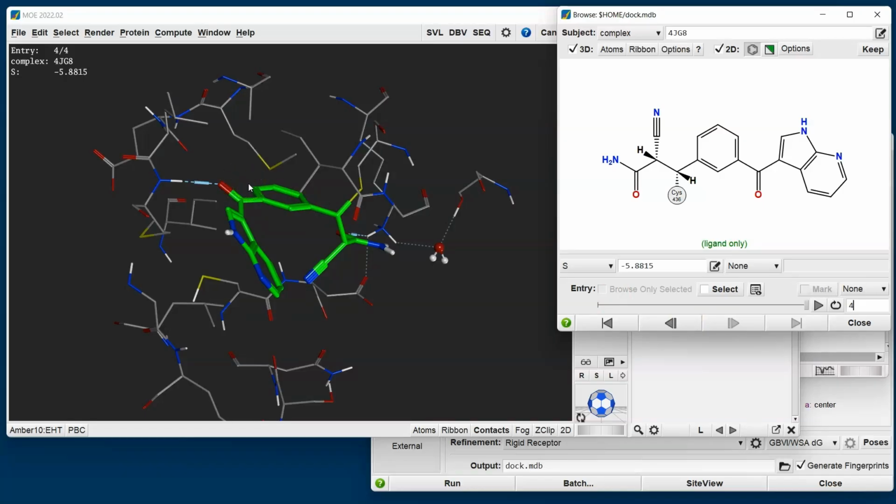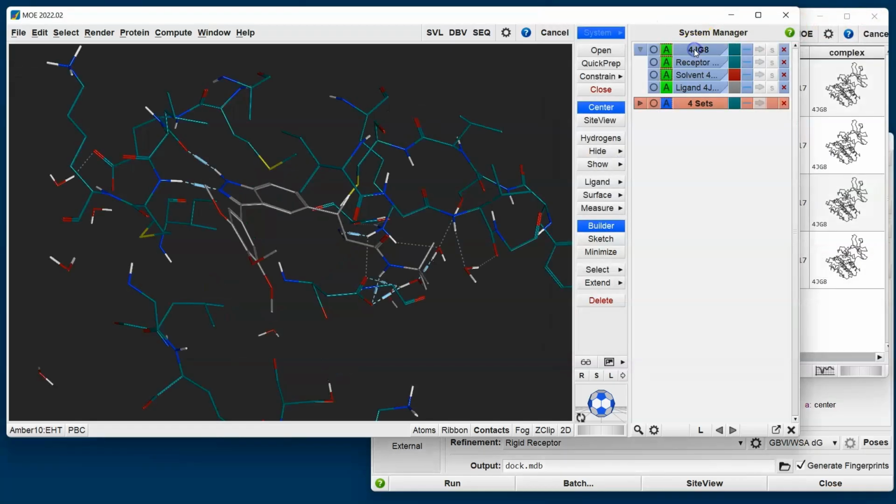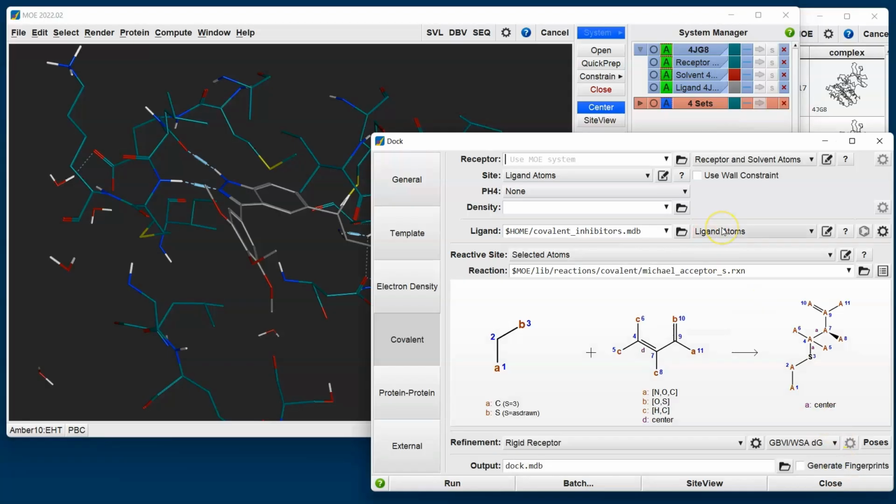If I'm interested in targeting the hinge, I can now choose between which of the 2 ligands are interacting in the way with the hinge that I prefer. Let's close the browser for now and re-show the original complex. So today we had a look at covalent docking. Here we can use virtual in situ reaction to covalently dock ligands to the receptor and investigate how they interact.